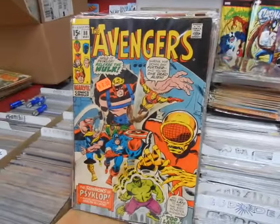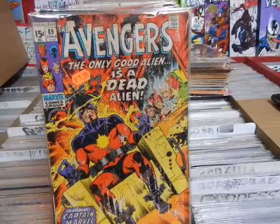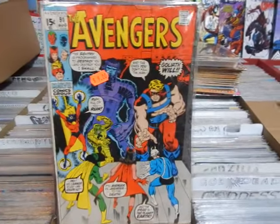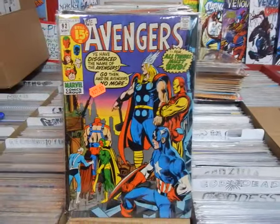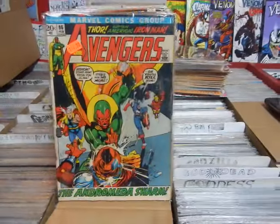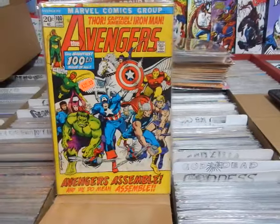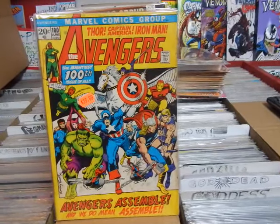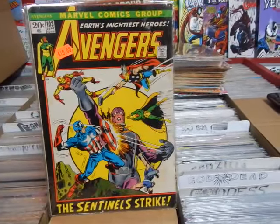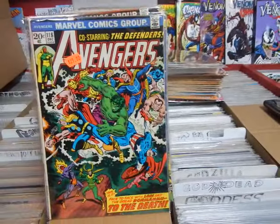This here was part of a two-parter that Harlan Ellison worked on with the Hulk. You've got the classic Marvel Execution cover, and this is starting the Kree-Skrull War. Neal Adams came on board for a little while. It's too bad that the Avengers didn't have regular artists, but the artists that they had coming in certainly did a great job. Barry Smith, again, issue 100. Then I'm missing issue 101. Rich Buckler came on with Dave Cockrum a little bit. And it jumps to 112. And it jumps to 118.